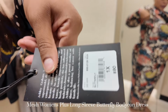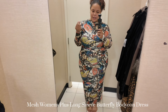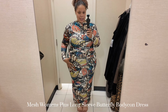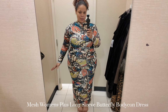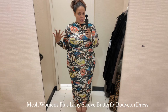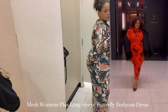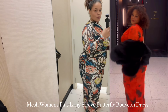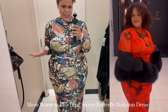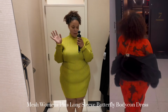So I'm so happy I ended up getting the red dress in this style, and this print is just fantastic. These dresses are a little bit pricey though, but not, girl, JCPenney is always gonna have a little deal, a little coupon, so not to worry. But yeah, this one was super cute. Absolutely loved it, and I highly recommend this dress in particular. This one and the red one, girl, get them. They are a must-have, and I wish and hope that they come out with different colors or solid colors because I would love this dress in other options.